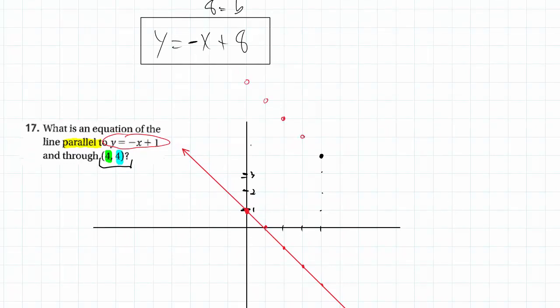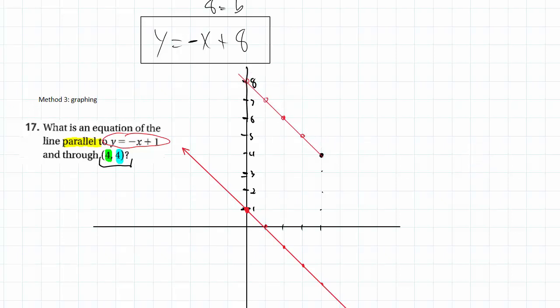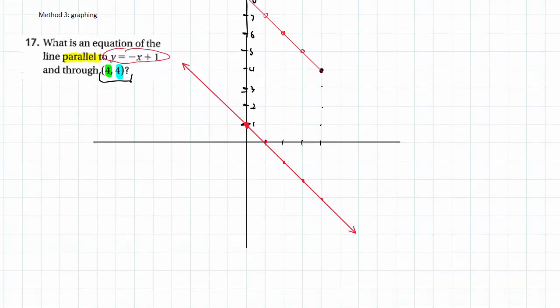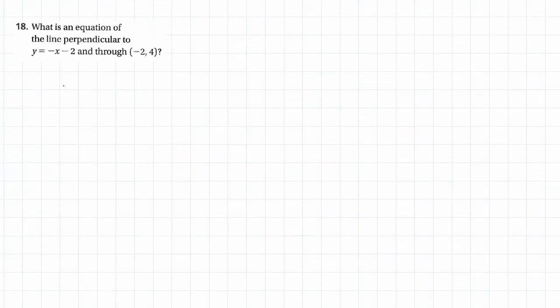So I'm going to make another line that goes to the point (4, 4), which is plotted with that black dot. And if I have a slope of -1, if I trace it back to the y-axis, it has a y-intercept still of +8, which I got that y-intercept doing all three methods.